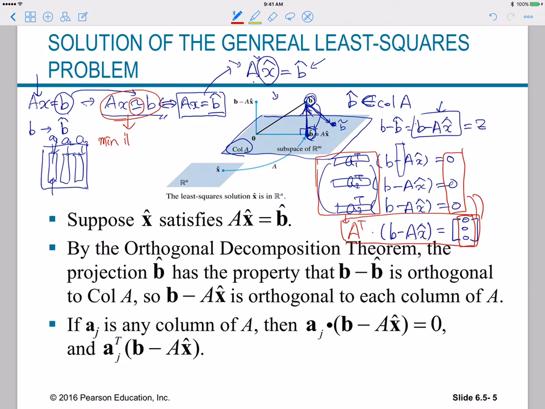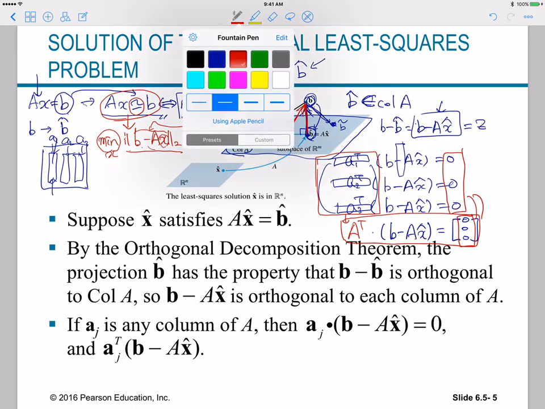We want to minimize b minus Ax, the two norm, or the length of this vector, b minus Ax. So that vector corresponds to this vector, right? We select some x, and then Ax might be somewhere here, and then we consider the difference vector from b to this Ax. And then we obtain this vector, and this vector corresponds to this. And then we consider the length, and then we minimize that length, depending on x. So we basically want to choose the optimal or best x that minimizes the length of this difference vector between the given b and Ax by choosing some vector x.